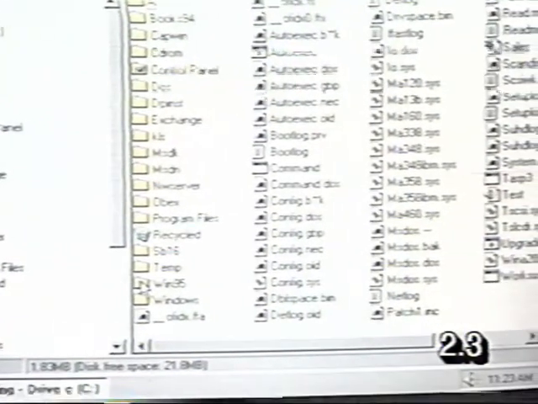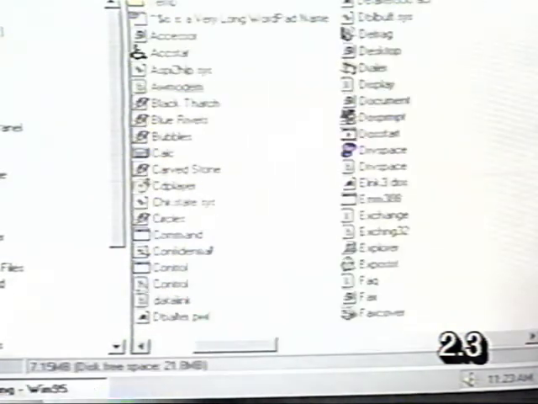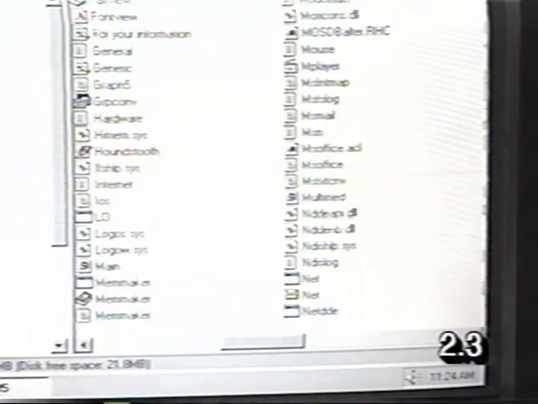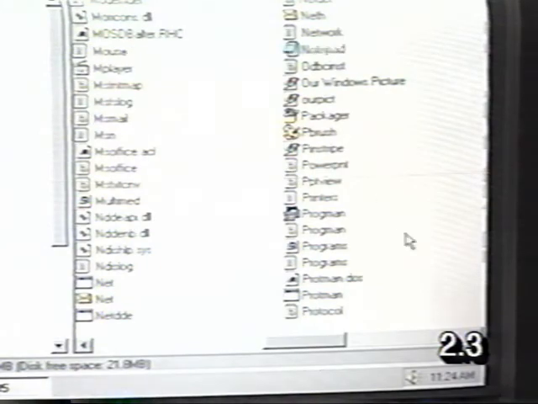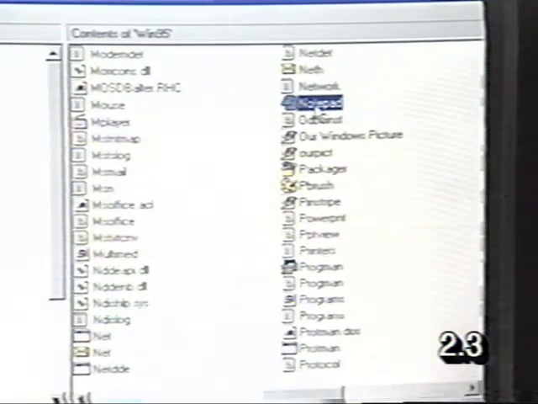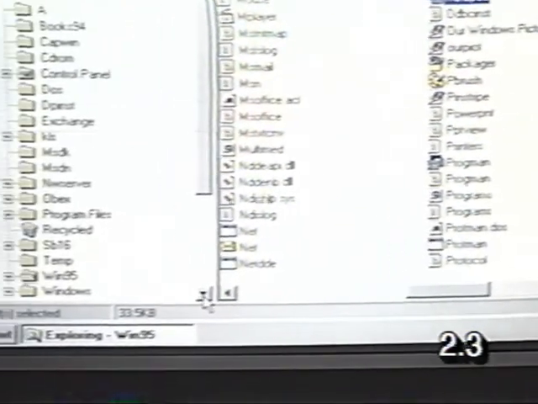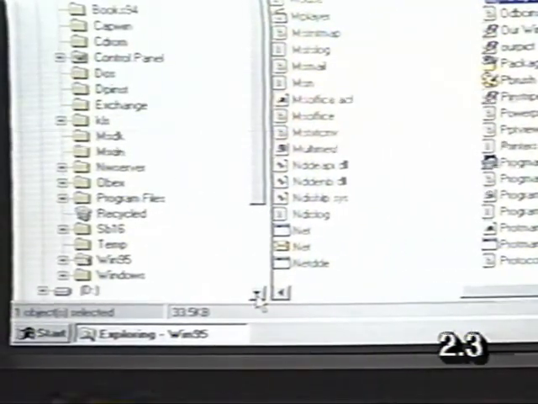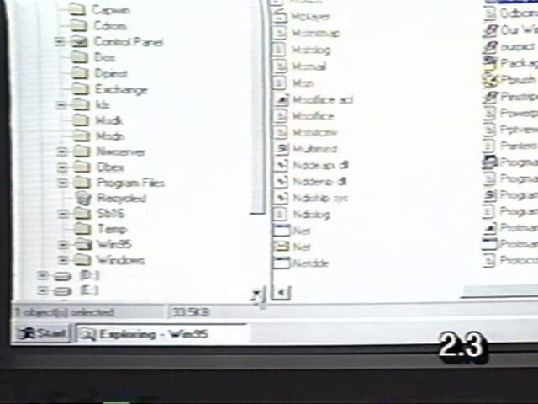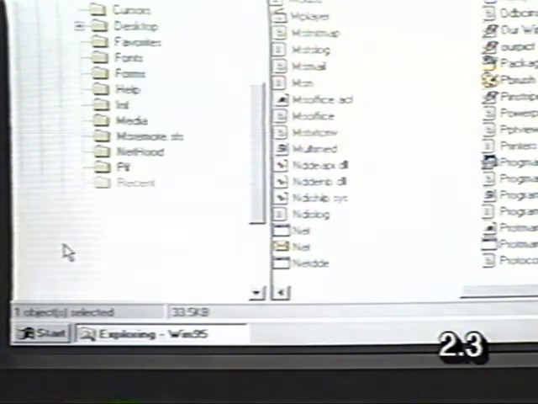Let's say we want our Notepad application to start up as soon as Windows 95 gets turned on. We double click here on the Windows 95 folder. We can see all the files in the Windows 95 folder, and Notepad is right here, and it's one of them. Let's go over down on the left side, scroll down a little bit, and let's just open up our folders that are beneath our main folder Win95 by clicking on this plus sign here.